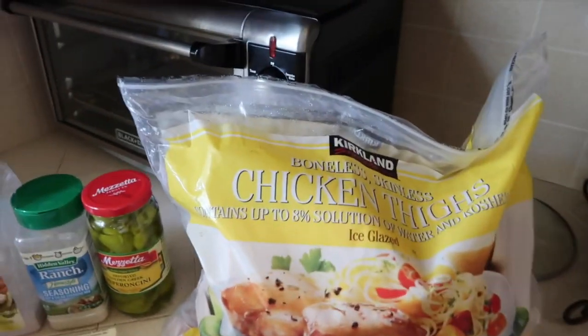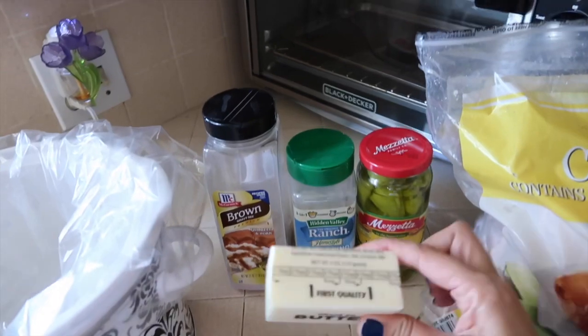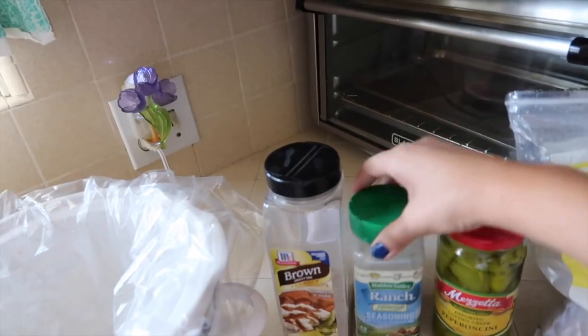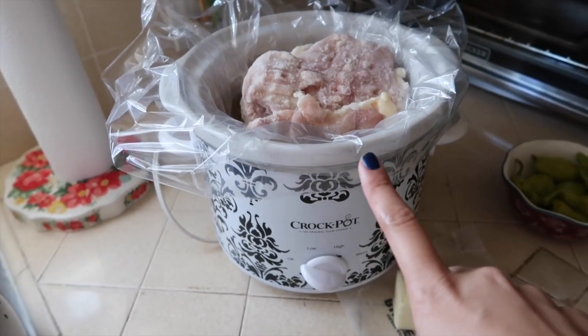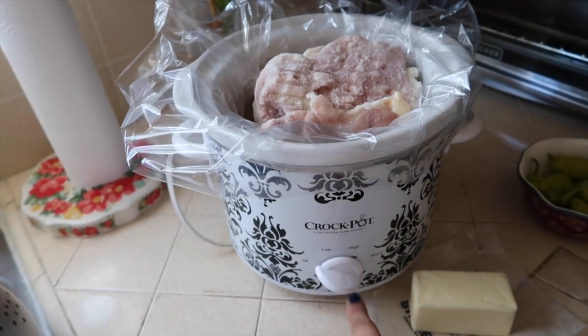So I'm going to use chicken thighs. It calls for 3 pounds of chicken thighs, a 1/2 cup of butter, so about a stick of butter, a cup of the pepperoncinis, 1/4 cup of ranch, and 1/4 cup of brown gravy. Hoping this is all going to fit into the crock pot because my other crock pot broke, so I'm using a smaller one.